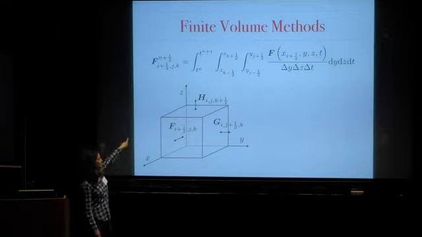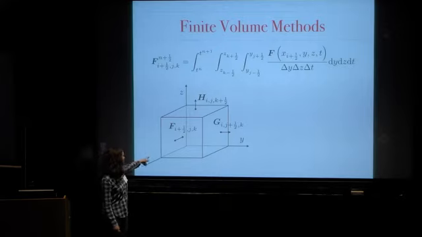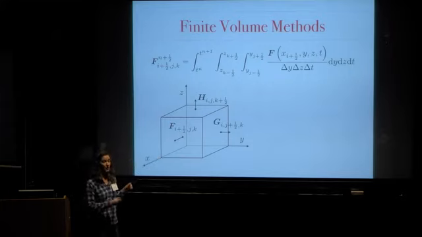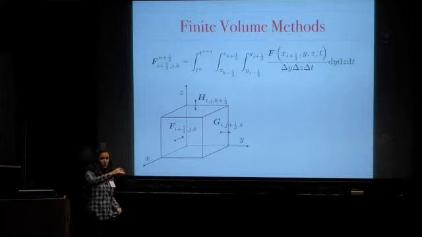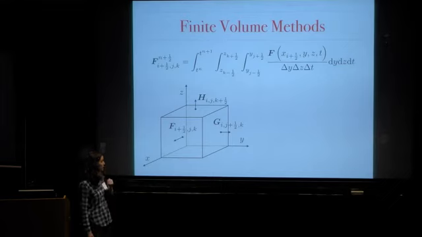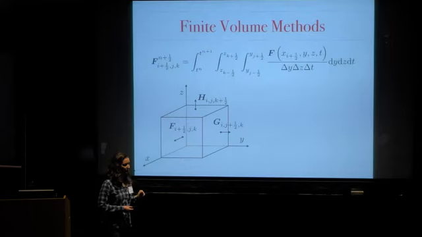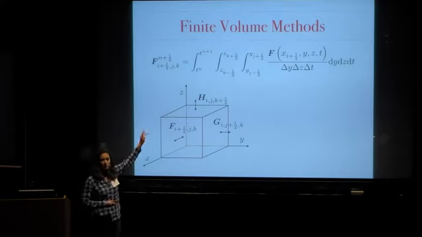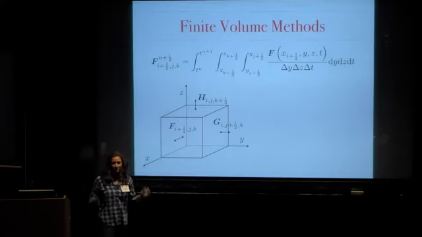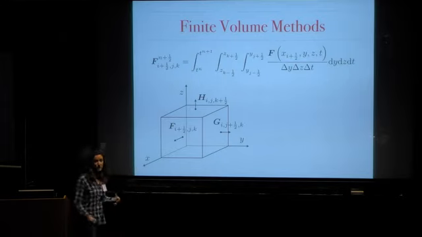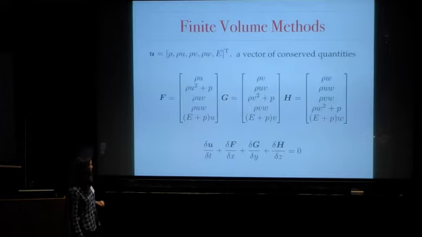Just so we're clear, these fluxes are averages across the area. You can see I'm taking this integral for f across dy dz, but they are also integrals in time. So in order to integrate across the course of a time step, I need to know what the flux was across that entire time step. As I'll get to in just a minute, this is the fundamental trick in developing a finite volume method: how do you decide what those fluxes should be? How are you going to do that integral in space and time?